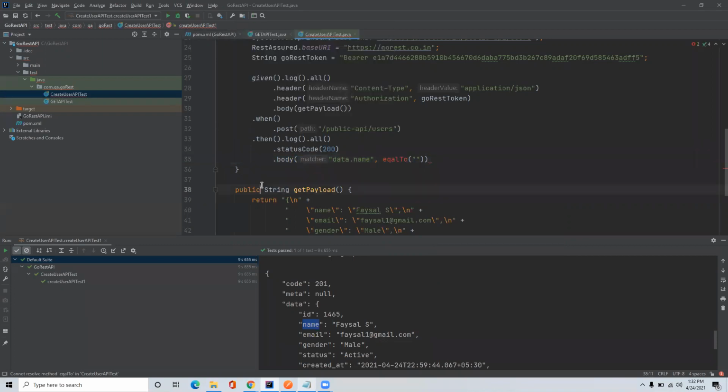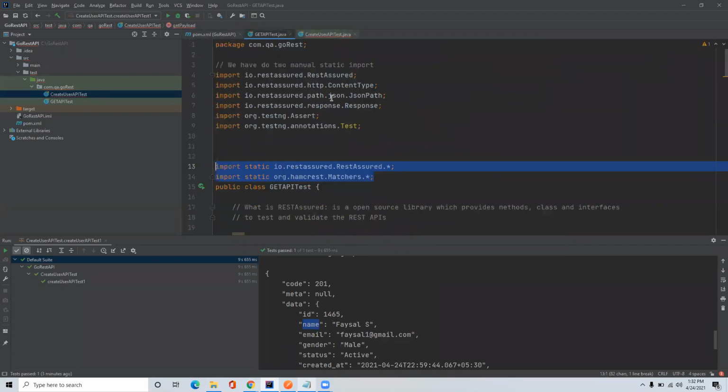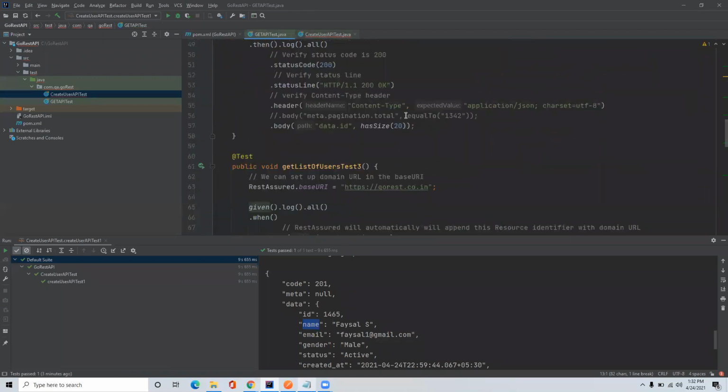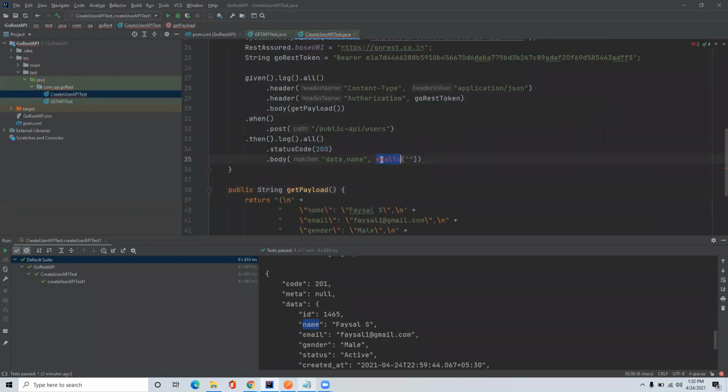Okay, sorry guys, let me just double check why it's not importing. Yes, it should import. It's weird.